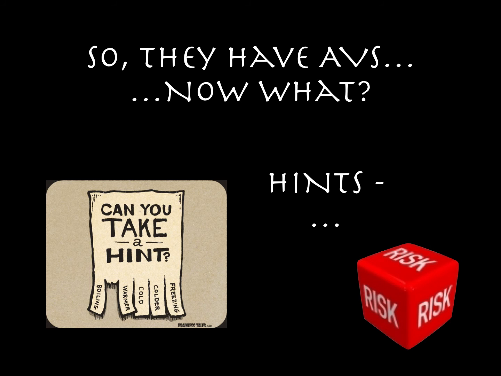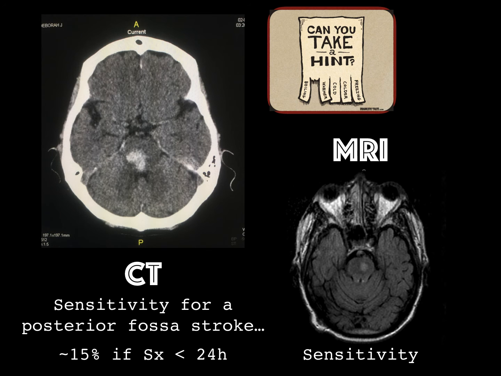Okay, so your patient has acute vestibular syndrome. They're HINTS negative. So now this is rolling the risk dice. How risk averse are you? If you're worried, then you need to get a CT scan. If something about them feels wrong, you're primarily looking for a bleed or a stroke, right?